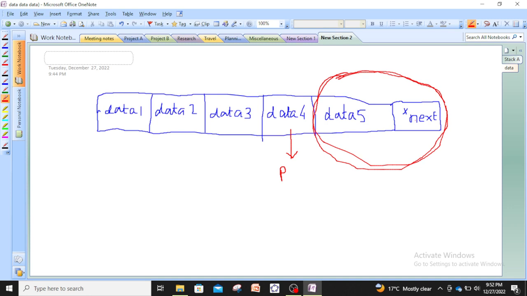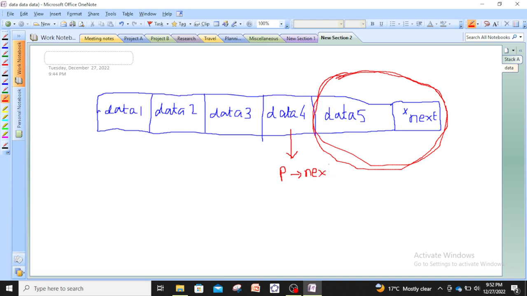And to delete the last node, suppose the name of the node containing data 4 is P. For that, here you have to type a C statement, and that statement will be P next of P. You know, the next of P is below data 5.